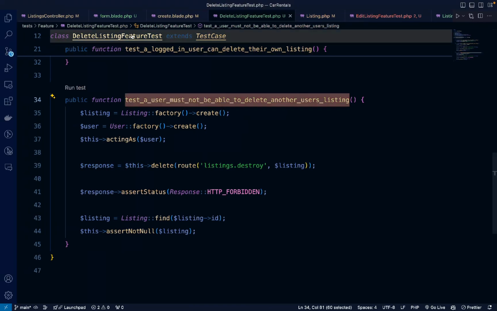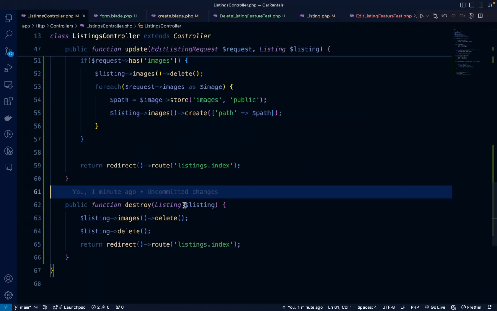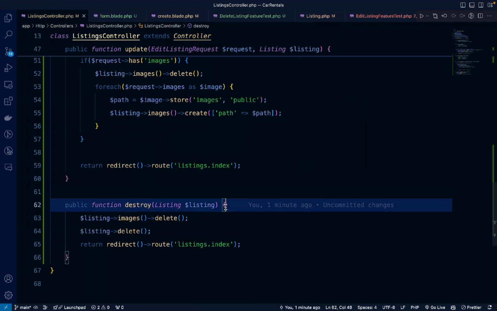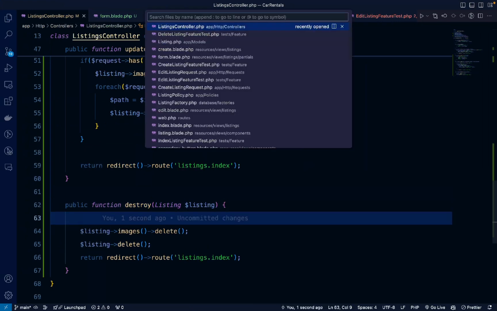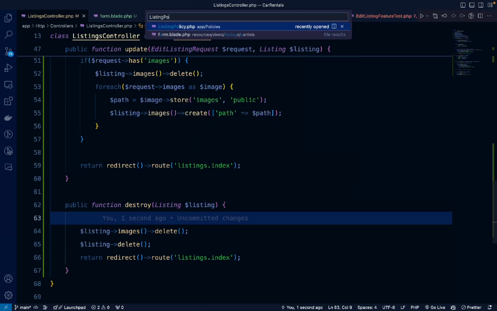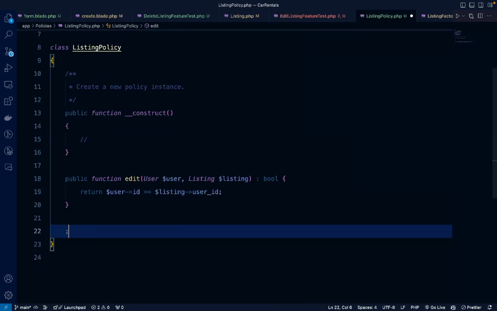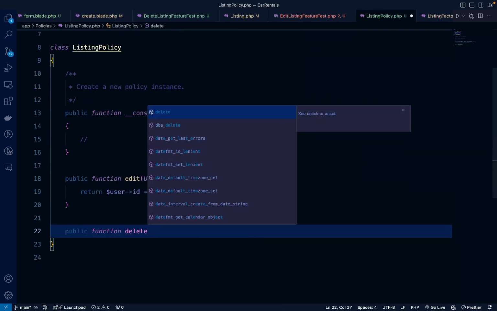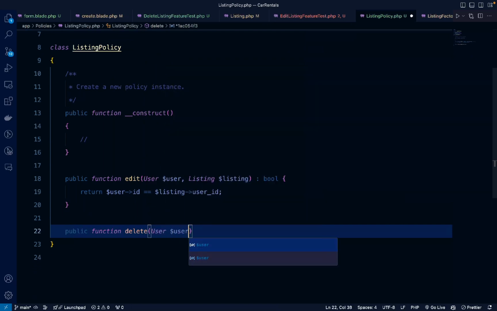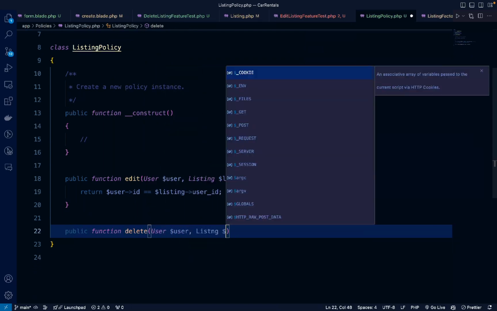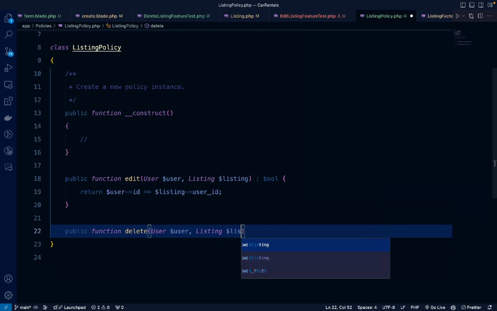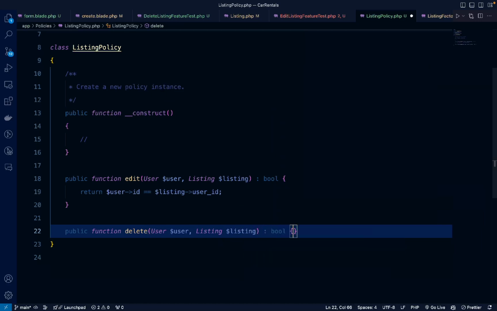Okay, and let's run this. Received 302, so it successfully deleted it. Yep. So what we want to do is we want to go into our listing policy, and for delete, public function delete user, listing, bool.